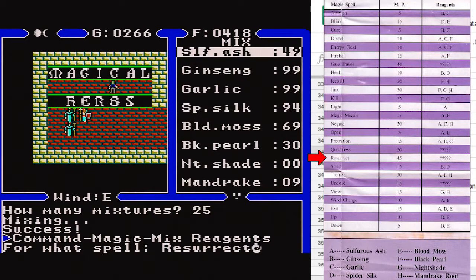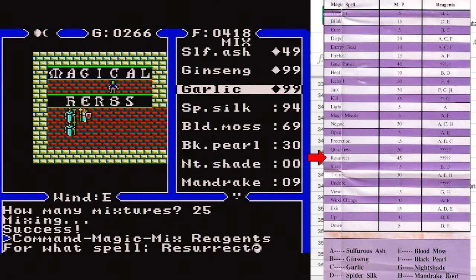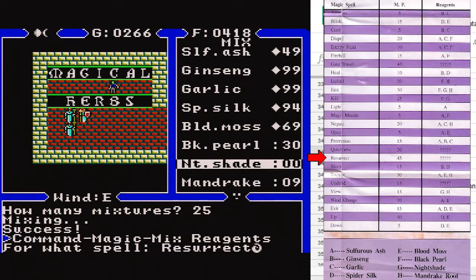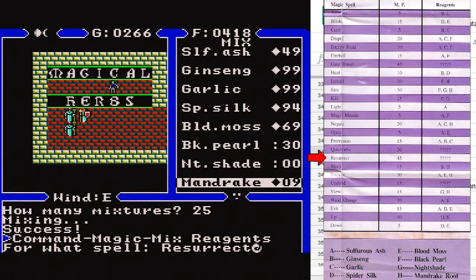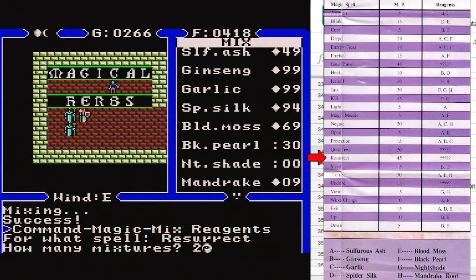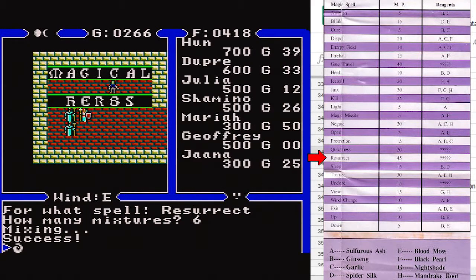Okay, so what do we need here? Sulfurous ash, ginseng, garlic, spider silk, blood moss, and mandrake. So a little bit of all of those. And we're going to mix. And I guess we can make maybe 6 of those. Success. Excellent. All right. So other spells are down and up, and then also heal.